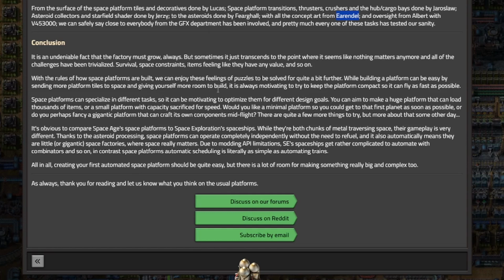While building a platform can be easy by sending more platform tiles into space and giving yourself more room to build, it's always motivating to try and keep the platform compact so it can fly as fast as possible. Space platforms can specialize in different tasks, so it can be motivating to optimize them for different design goals. You can aim to make huge platforms that can load thousands of items, or small platforms with capacity sacrificed for speed. Would you like a minimal platform so you could get to that first planet as soon as possible? Or do you perhaps fancy a gigantic platform that can craft its own components mid-flight? There are quite a few more things to try, but more about that some other day.